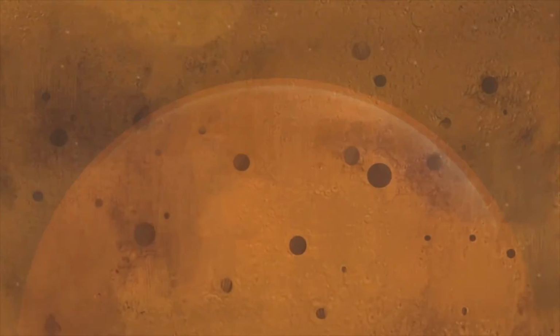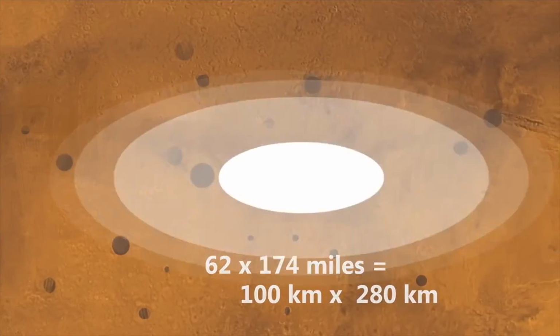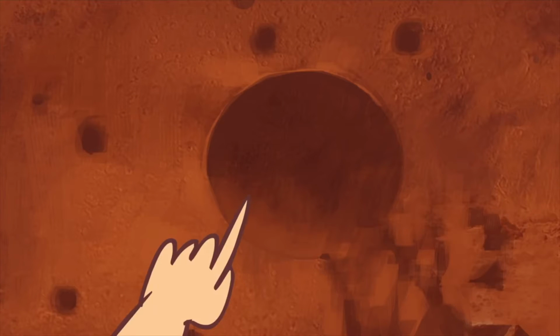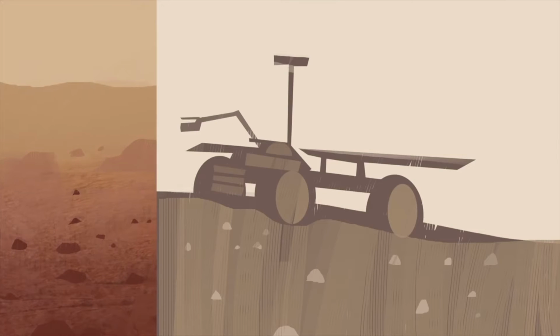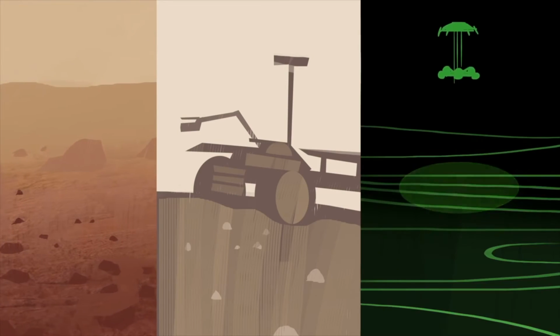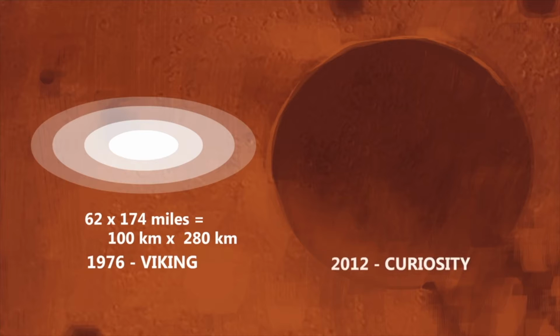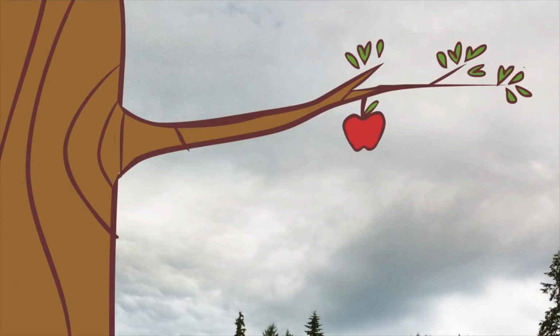In 1976, the landing ellipse for the Mars Viking lander was 62 by 174 miles, nearly the area of New Jersey. With such a limitation, NASA had to ignore many interesting but risky landing areas. Since then, new information about the Martian atmosphere, improved spacecraft technology, and more powerful computer simulations have drastically reduced uncertainty. In 2012, the landing ellipse for the Curiosity lander was only 4 miles wide by 12 miles long, an area more than 200 times smaller than Viking's. This allowed NASA to target a specific spot in Gale Crater, a previously unlandable area of high scientific interest.